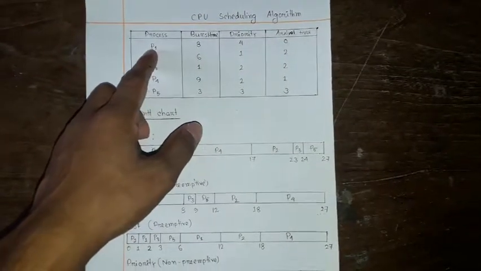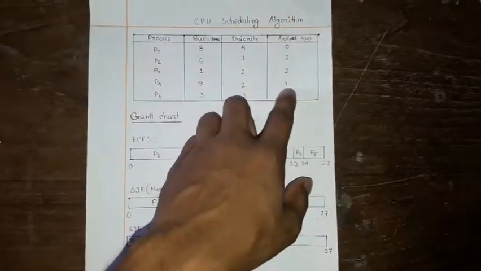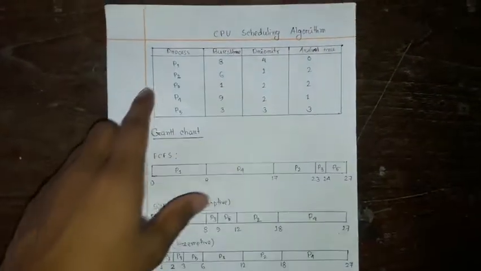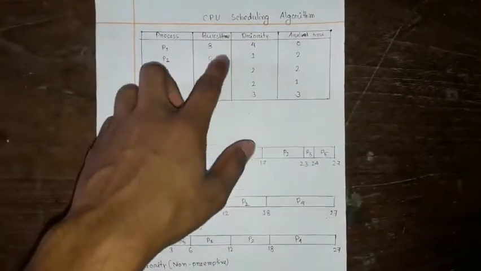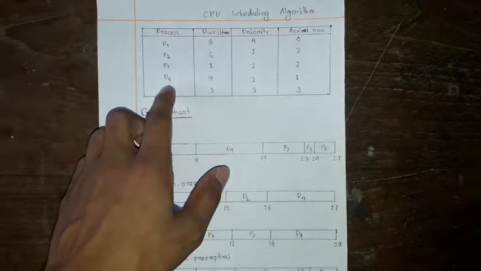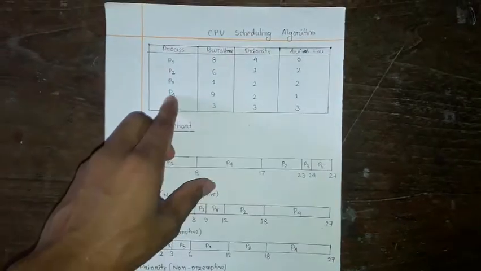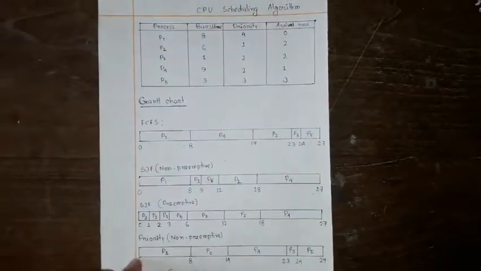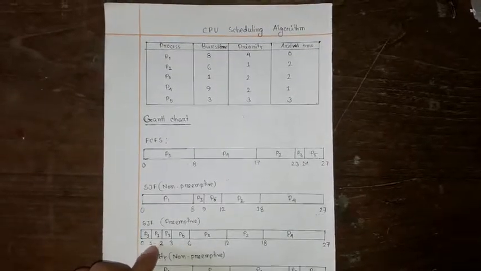Now we'll turn our attention to the preemptive shortest job first scheduling algorithm. In preemptive, at arrival time 0, process P1 has come into the system, and after time interval 1, process P4 has come into the system. Here, after time interval 1, process P1 has burst time 7, 8 minus 1, and process P4 has burst time 9. Since process P1 has the smallest burst time, we'll assign process P1 after time interval 1. So 0 to 1 and 1 to 2.